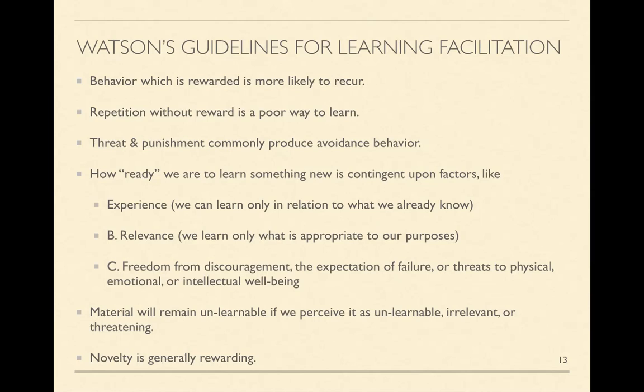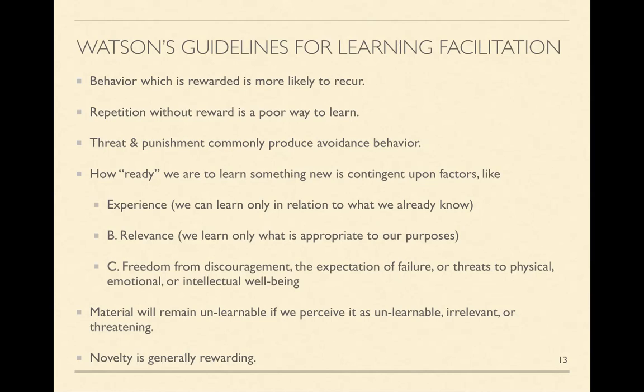Threat and punishment commonly produce avoidance behavior. So if you penalize people for turning in work late, they may not turn work in late again, but some of them may have a situation that they can't avoid, and it's hard for them to get the work in on time for whatever reason on that particular deadline, and then they avoid doing the work altogether. So those are two sides to the same coin kind of thing.